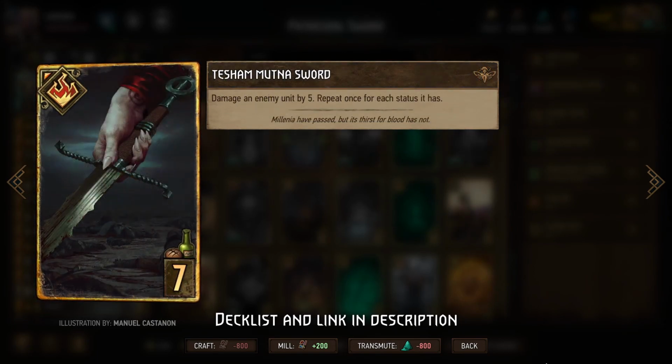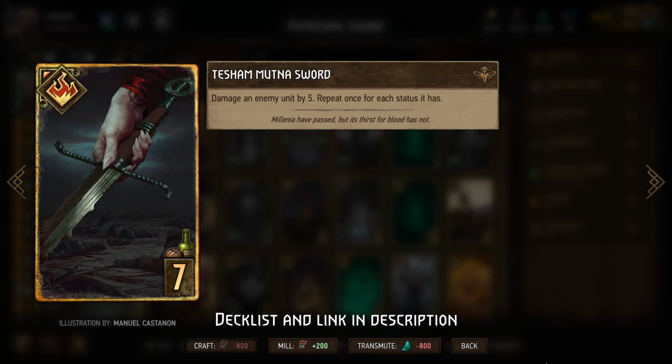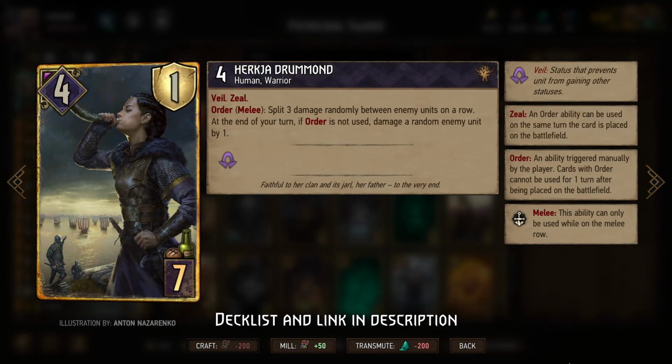And we also have Tesham Mutna Sword, another recently reworked card that is incredibly powerful in this event, because since basically every unit is going to have at least 1 status, this means we have at least 10 damage, giving us great toll removal whenever needed. Then we also have Herkja, who helps to set up Sihil with her damage, and also sets up our other units that benefit from damage.